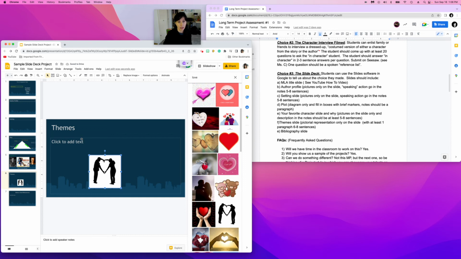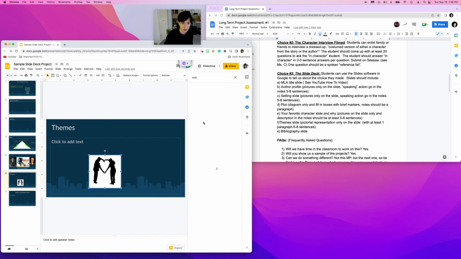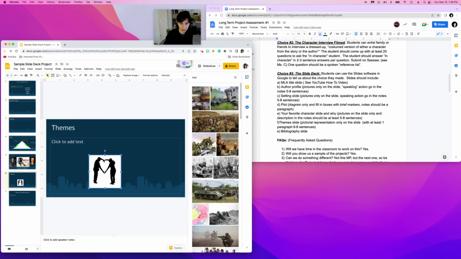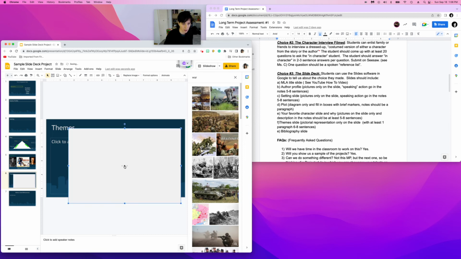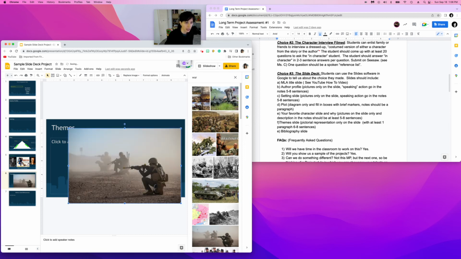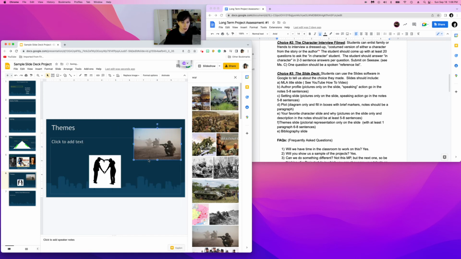And there may be other things like war that we've talked about, right? In our other movies or different things like that, wealth disparity, right? So I can just choose something that makes sense to me, something that I want to depict as my theme. If I need to adjust the picture size, I just grab the corner and make it smaller.